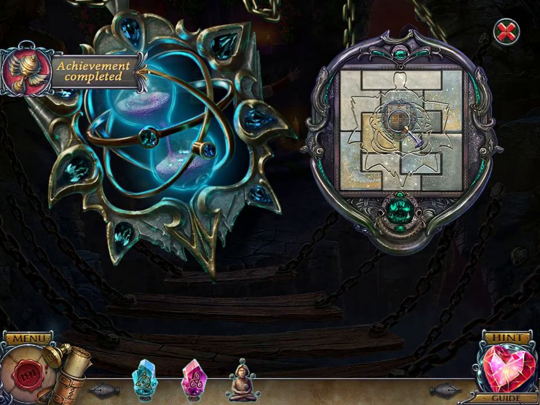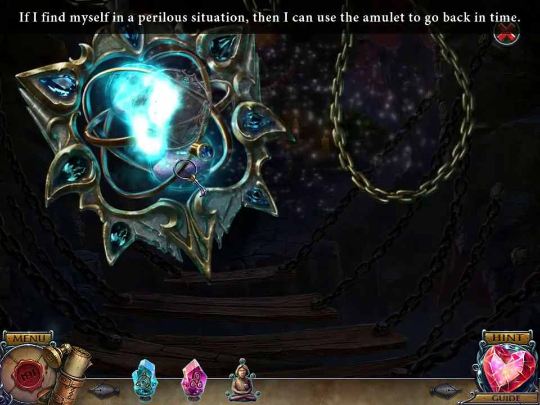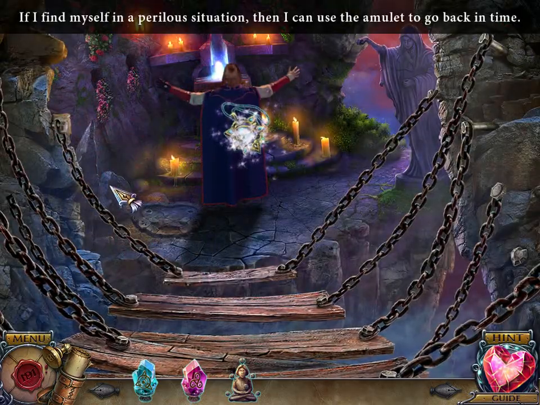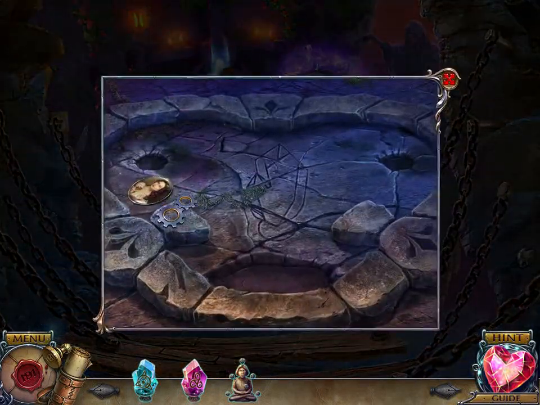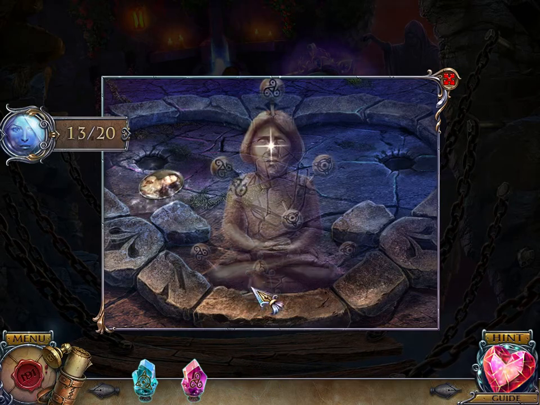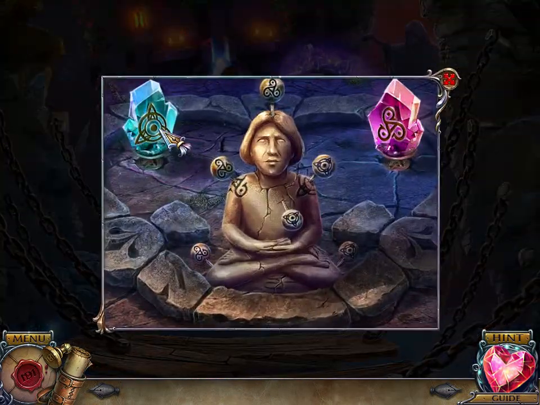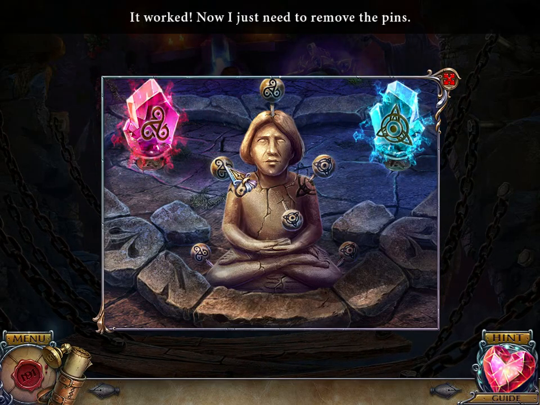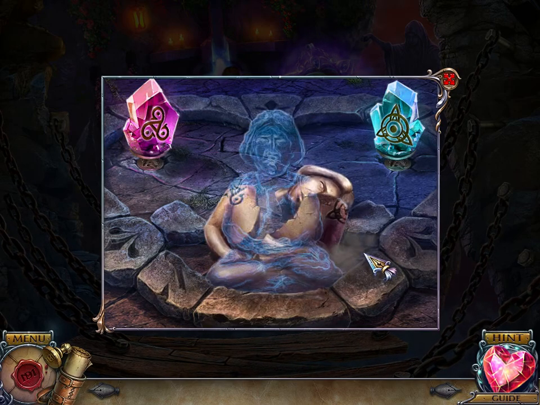So I'm going to supercharge my time travel amulet. Oh wait, I need to use this on him to freeze him in place. Forgot about that. I put the crystals in place. Switch the 2 crystals. Pull out the pins. De Morton dies.